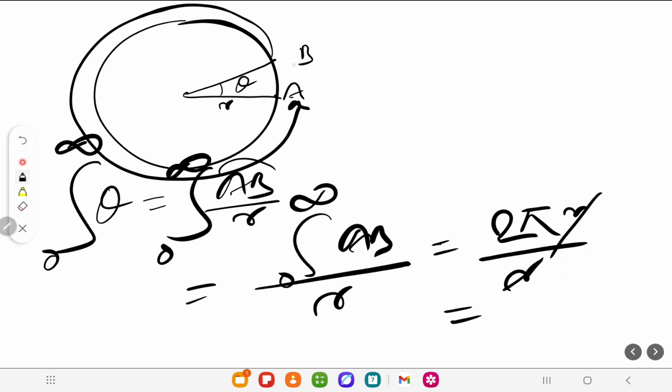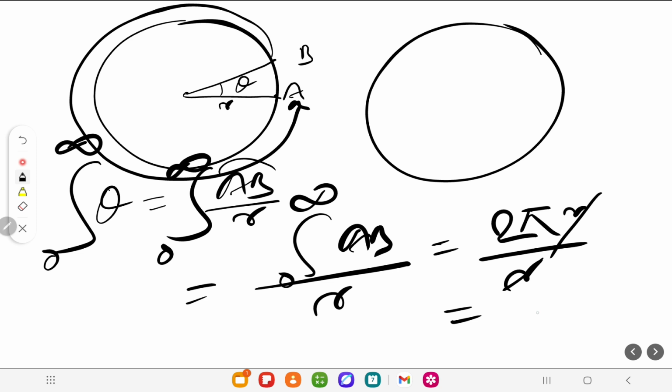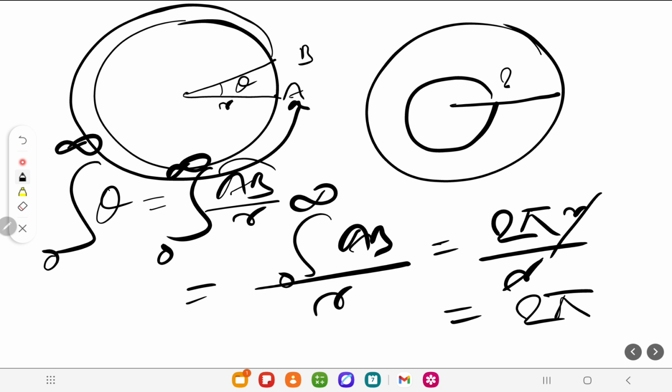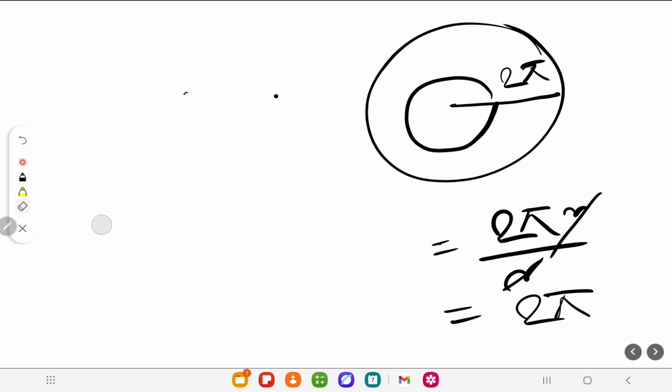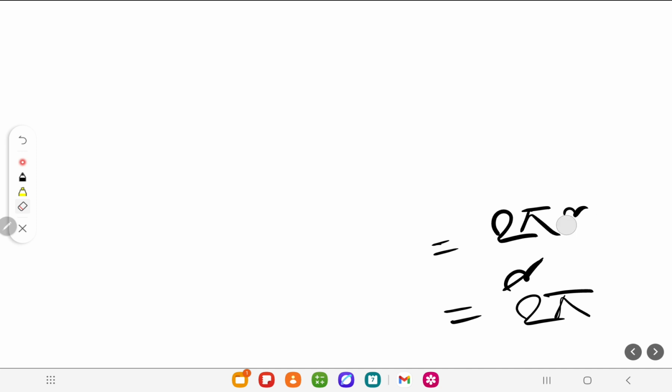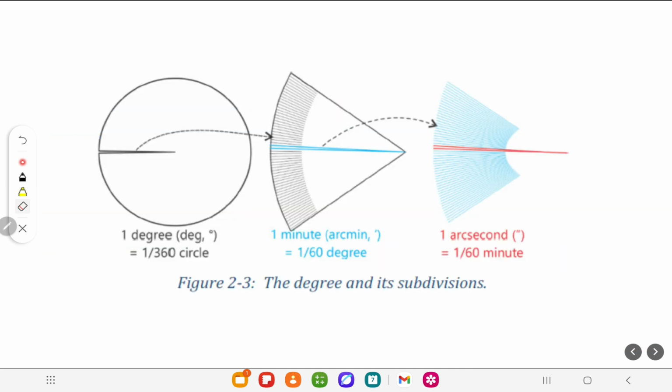That's why, whenever you move all the way around the circle, the total angle at the center is 2 pi, isn't it? That's the equation in the case of a circle. So in the center of the circle you'll always find 2 pi radians. That is the concept. So if a 360 degree circle is divided into 360 strokes, then one stroke is known as 1 degree.